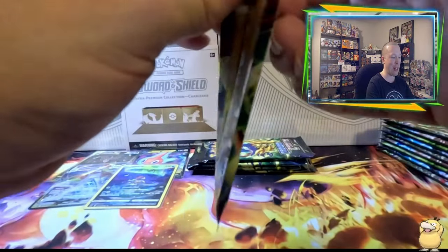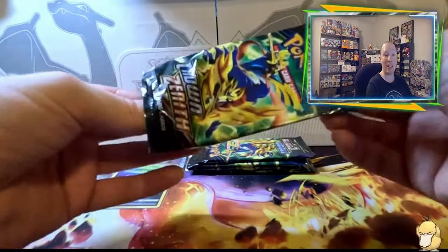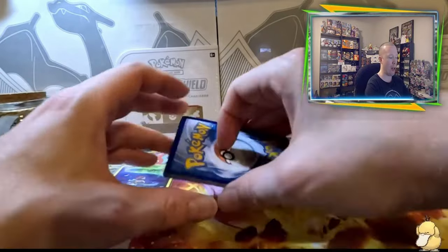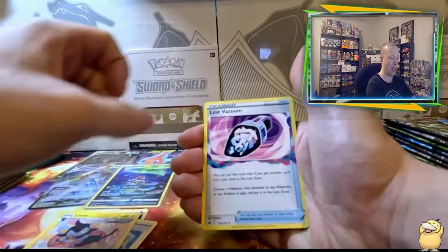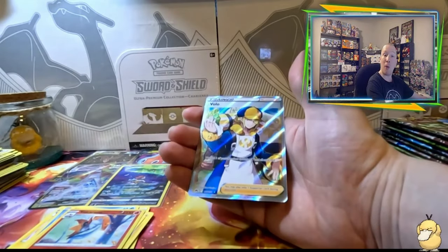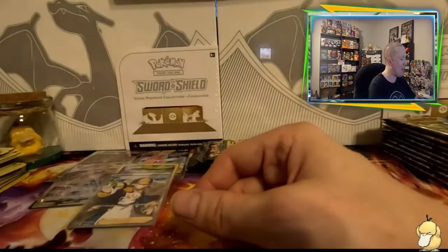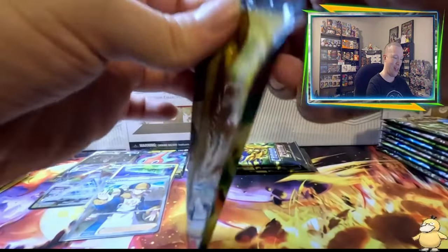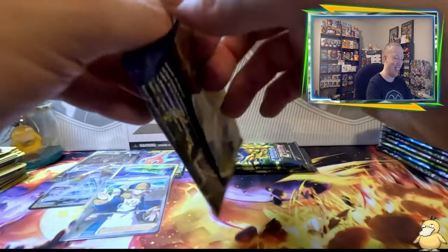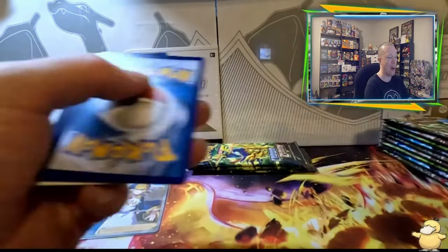Box two of Crown Zenith. Maybe we'll find the Mewtwo V-Star — another big card to chase. First pack: calling Water — Darkness Energy. Digging Duo, Luxio, Lost Vacuum, Rockruff, Snorunt, Pancham, Shinx, Wooloo — Volo reverse, Coronet, and there's a full art trainer! This might be my first full art trainer — oh wait, I have Raihan and Roxanne already. Still, it's been a while since I pulled a full art trainer. I'm still thinking about that gold Giratina pull.